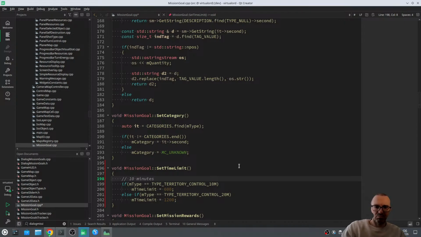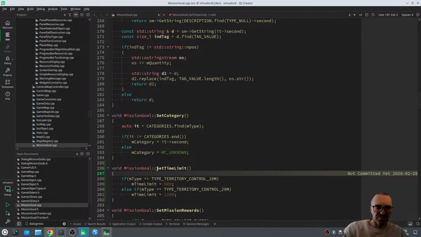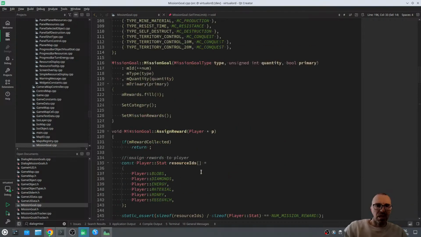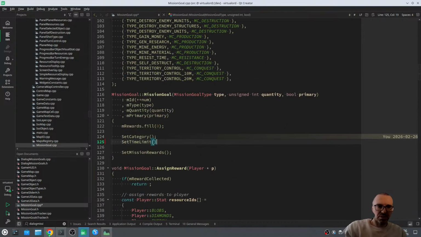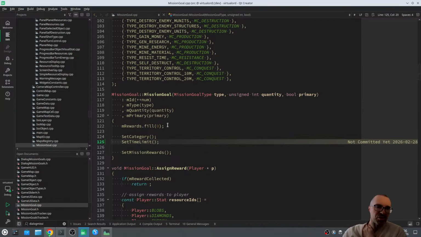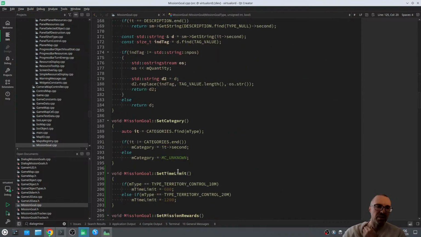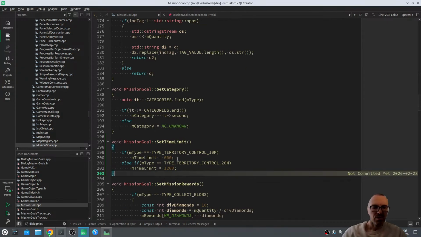Well, yeah, no really need this. Now, let's add this to the constructor. So when I create a mission goal, it's going to set the time as well.